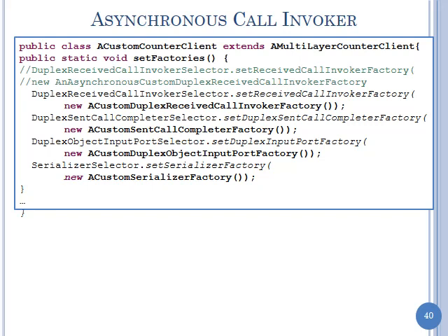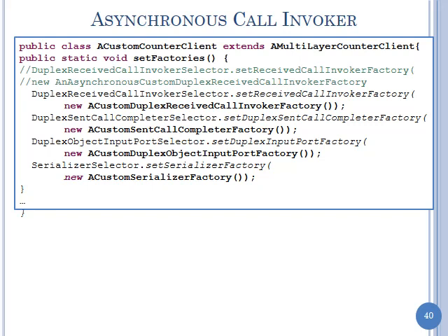So we saw the notion of factories and how they're used, and we saw many kinds of factories, and then I started getting into what these specific factories have to do with. So we sort of got back into componentization of the RPC implementation. And we saw that we could do our own call completer and our own call invoker. And you have to do that to make sure that you can build on top of the receive statement that you guys implemented in assignment 4 in your first part.